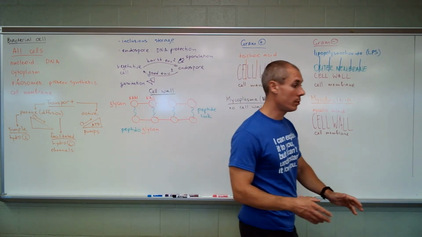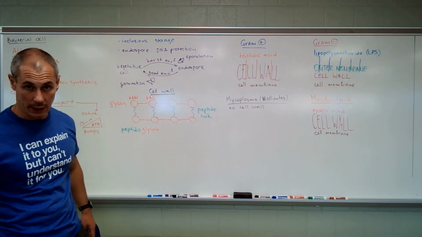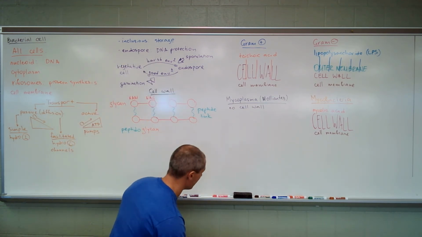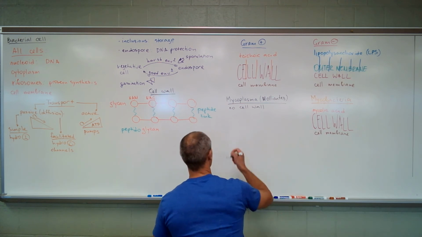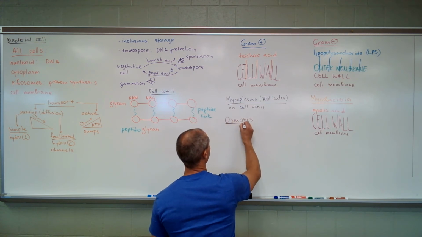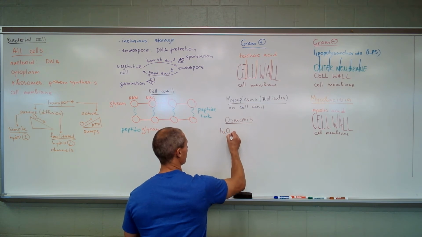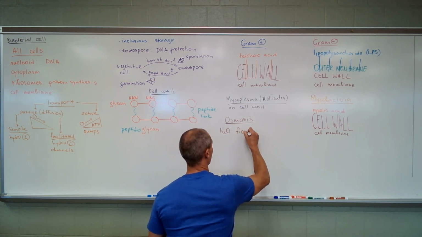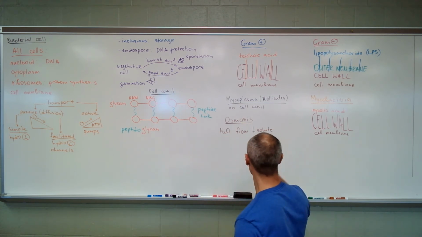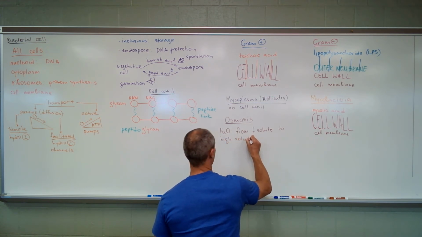Okay, a little review of what osmosis is and how osmosis allows cells to maintain their shape and how cells can survive in certain environments and stuff like that. So let's chat about osmosis. It's going to be very short and sweet, and then we're going to take a small break. Osmosis is the movement of water from low solute concentration to high solute concentration.